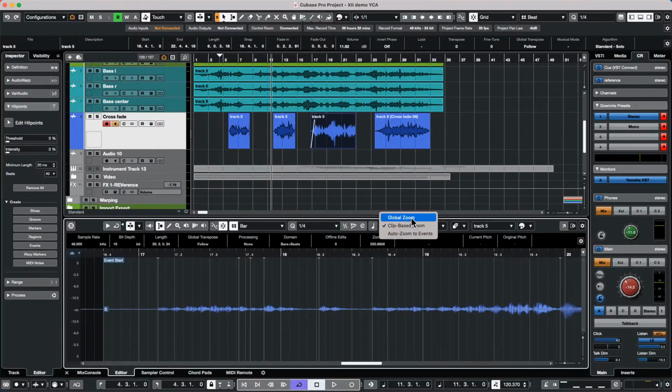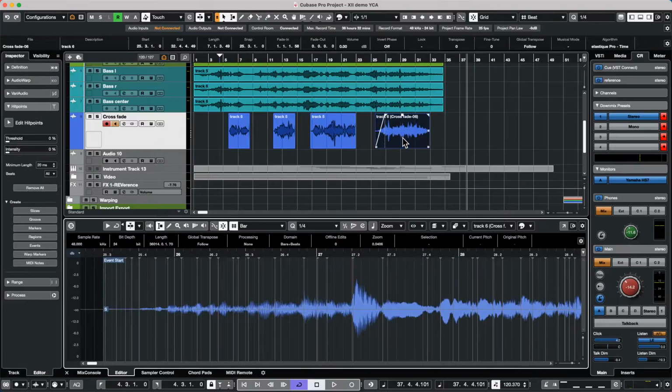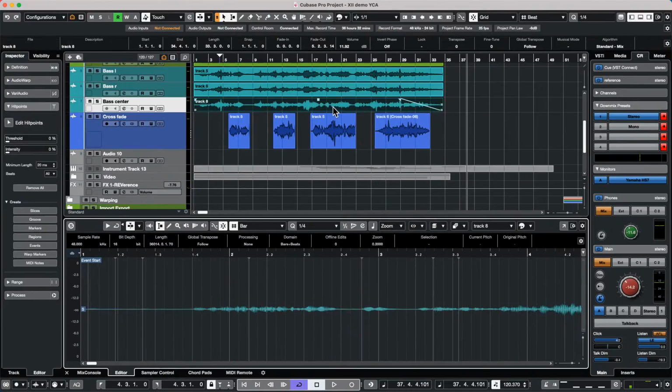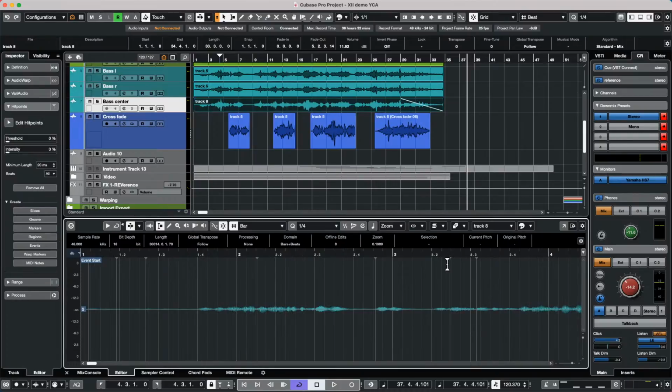So let's say I want it to have a global zoom. If I'm going between different events in the sample editor and I want these events automatically kind of the same size, I double click on this event and go here. We have this set to global zoom. So when I come here, we can see not the entire event, but the same zoom factor applied to different tracks, whether it makes sense or not. If these are different lengths, I may want to have these be clip-based zoom.